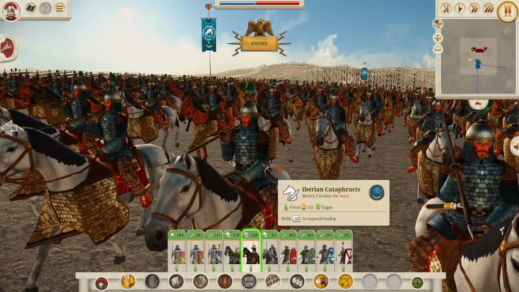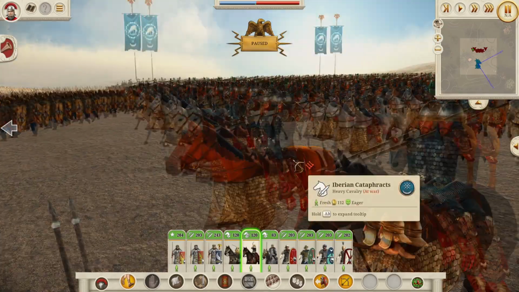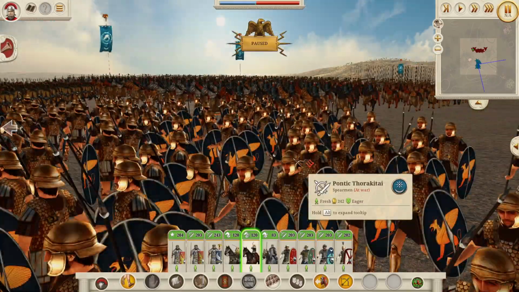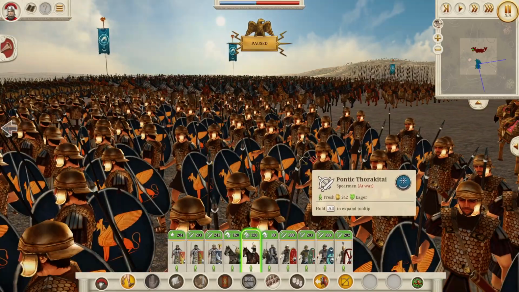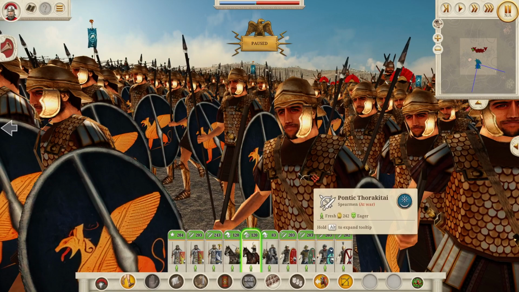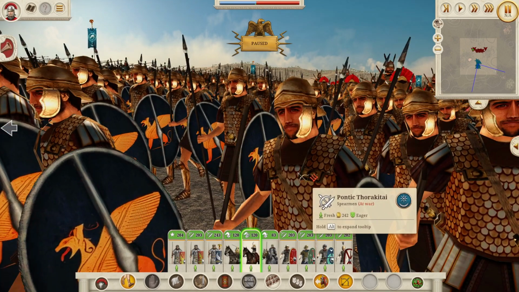And Caucasian Iberian cataphracts, sort of half cataphract unit. They look nasty. They look powerful. Not as heavily armored as some other cataphracts in the game, however. We've got Pontic Thoracitai. They look like they can take some legionaries in a fight. They also look like they could be in a boy band. Don't they? I don't know.